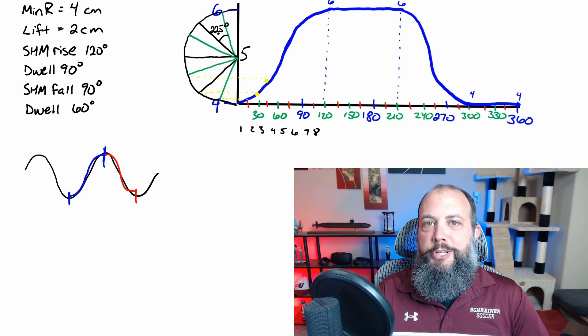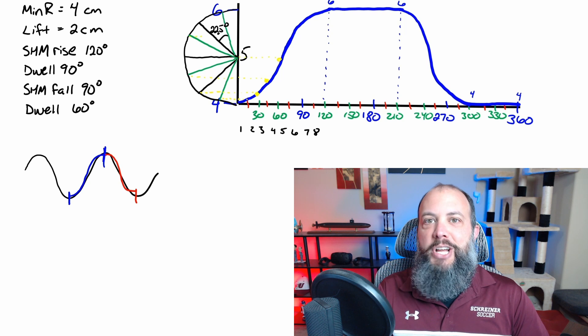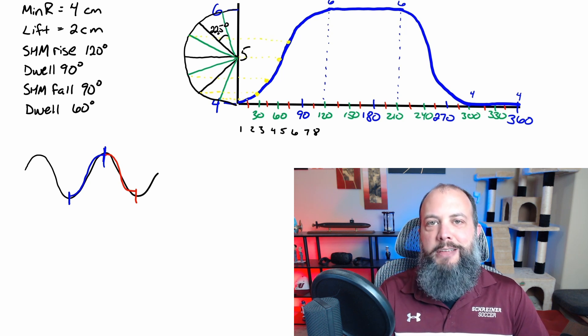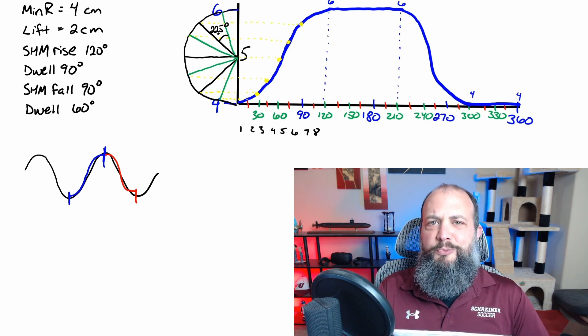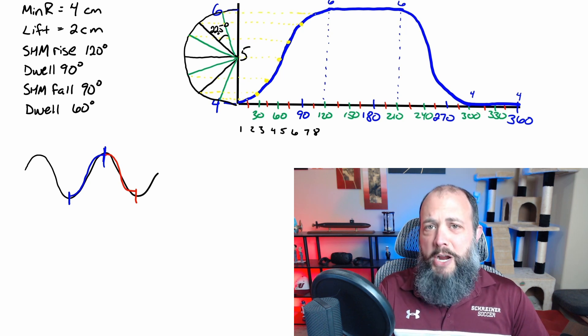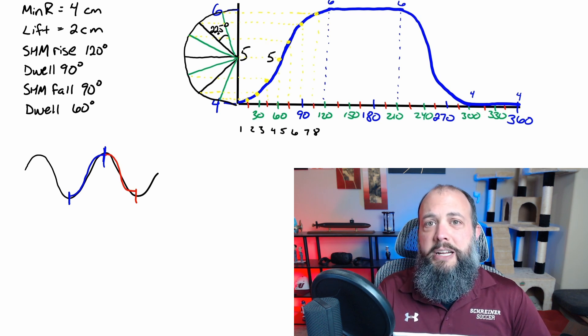If my drawing were done perfectly, each of these incredibly faint, very hard to read yellow dashed lines should match up from the circular guide on the left to my S-shaped sine wave simple harmonic motion rise on the displacement diagram. And yeah, sure, they're close enough. This alone doesn't really help with making the cam profile all that much, though. You actually need the real numerical values at each point. Well, the center one at 60 degrees is easy enough. That's five. It's right in the middle.